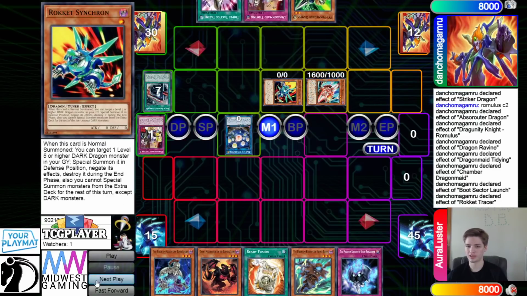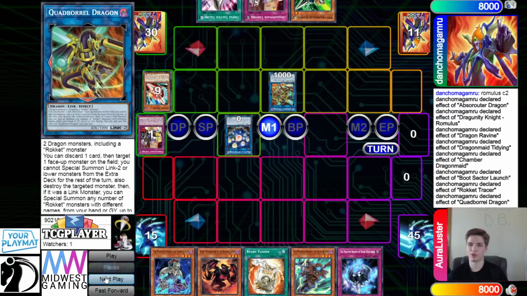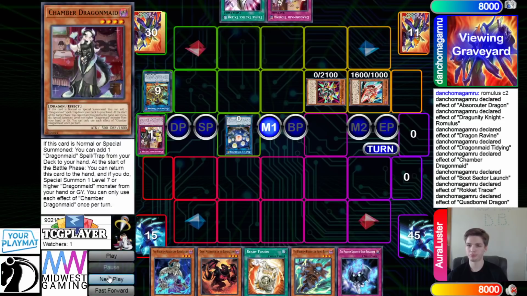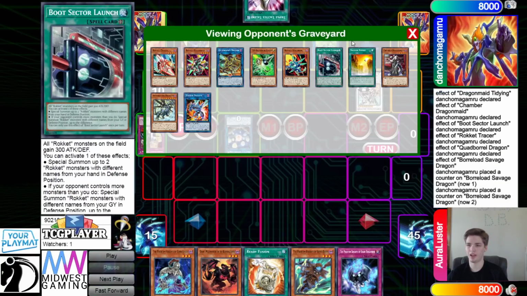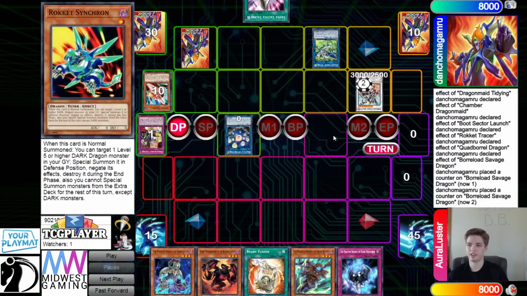pop Boot for Rocket Synchron, and then get rid of those to summon Quadboro, Quadboro effect, get rid of Gamma to summon out Tracer and Recharger there, and then turn those into Savage, and then Savage effect to equip, set Tiding. Pass, so you know, they end on a pretty standard end board with Savage, Seal, Tiding.